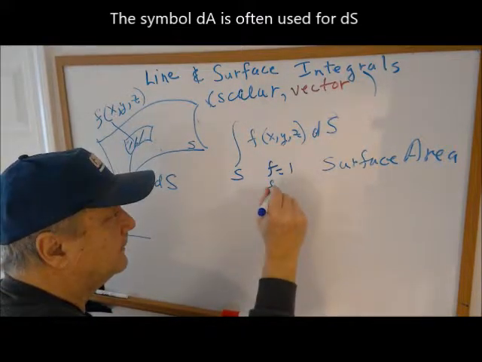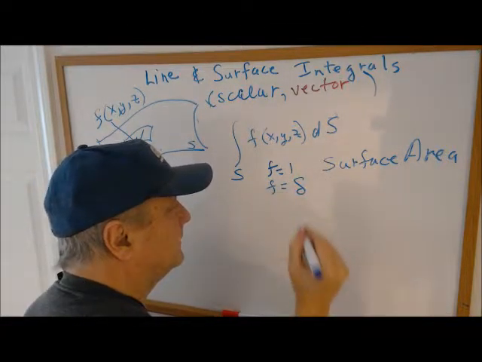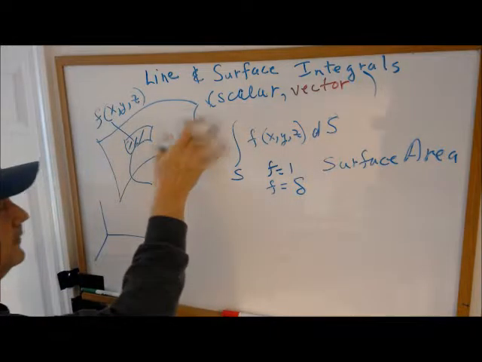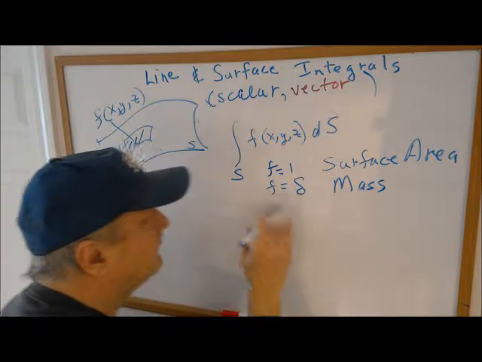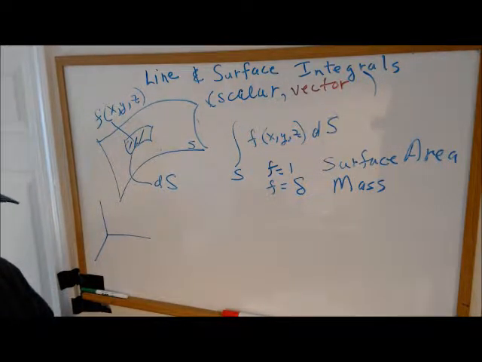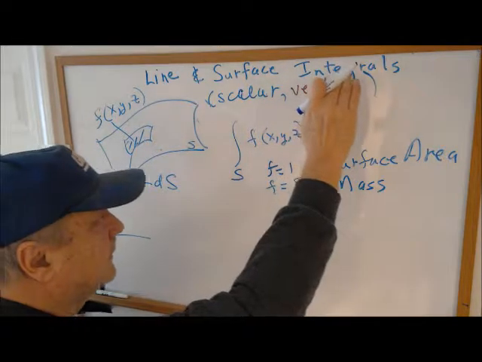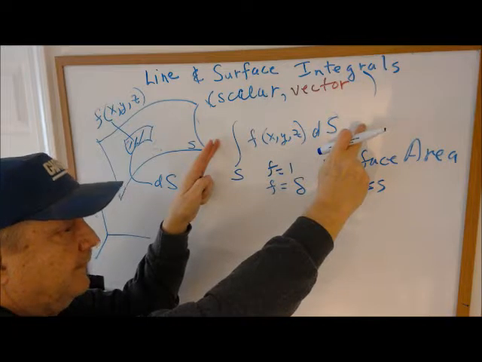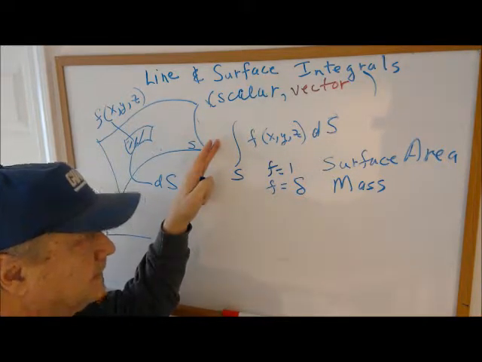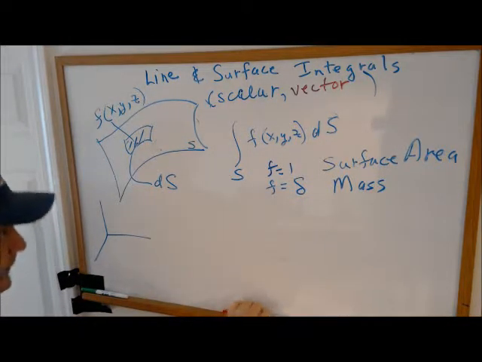Okay. And to be consistent with the last example for line integrals, if f was some kind of density function, and we add them all up, we're going to get total mass of that surface. And f could be anything, depending on, again, the application. Okay, so that's scalar surface integrals. And let me just emphasize, we haven't talked about how to do these calculations yet. That's the next 8 to 10 lectures. All right, scalar surface area.